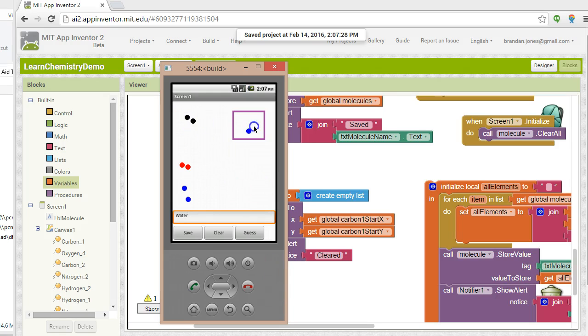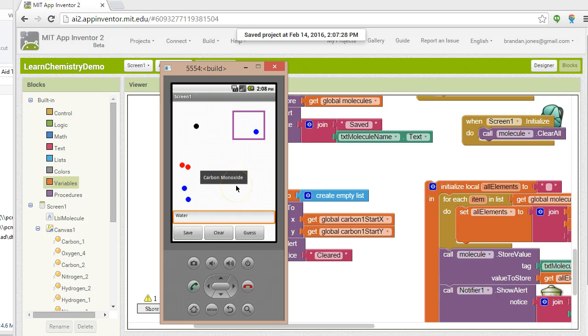So I'll drag my carbons in, and now we see carbon added. Now I'm going to say clear, and let's see what we get. Do you see how it took that carbon molecule and moved it back out? And there we go with cleared. So again, we'd want to do that for each of our molecules, but we see that's what's going to happen. We can drag in and add to the list, and then we get carbon added to the list, but then we can also clear the list.